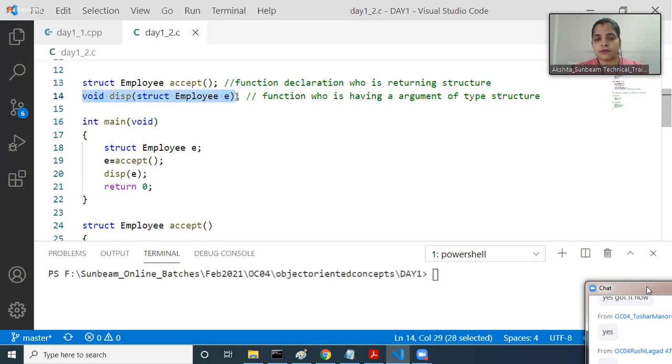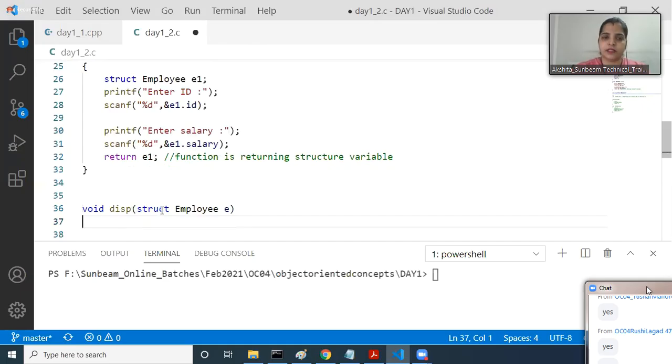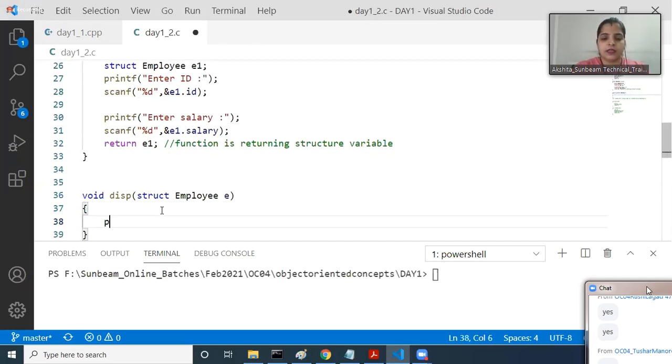Is it okay, everyone? So I will define this function. I'll say printf e dot id, or I'll say percent d. One is id, another is salary. I'll say e dot id, e dot salary.